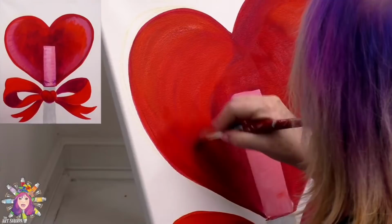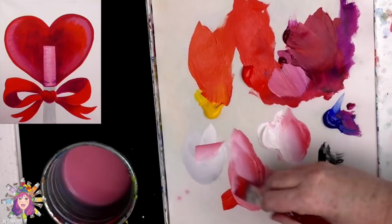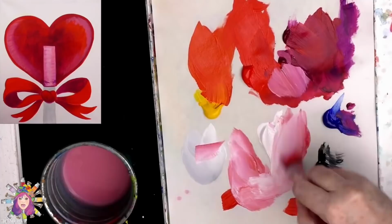Now on here, I'm going to get a lot more of my white going, because I want to create a highlight. I'm going to come right across here. I still want it to be distinctly pink, though, so it's important that it still is pink. It just looks lighter in relationship to what's around it.